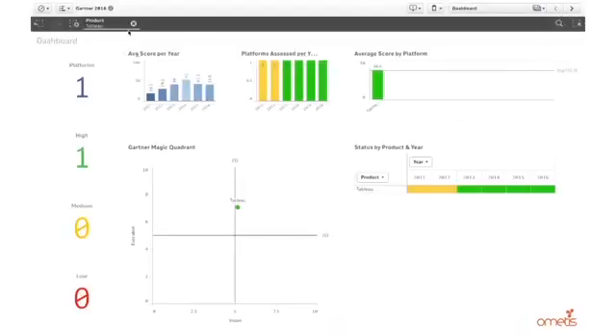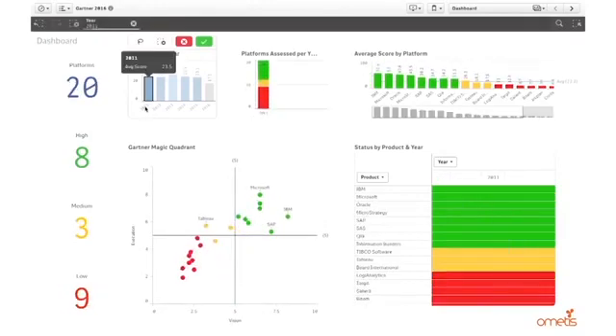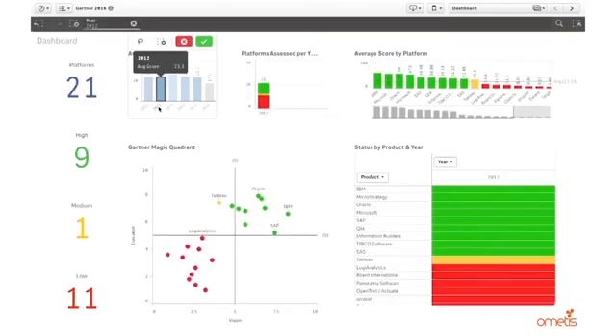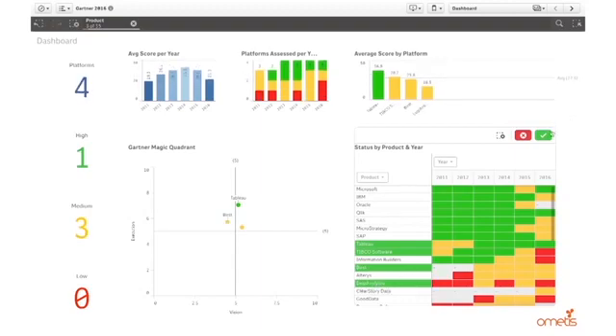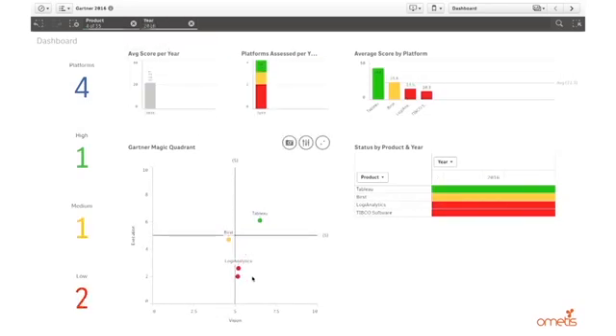That gets me thinking about where the challengers are coming from in the current picture. Going back to the main dashboard and looking at the top-left corner, at the moment in 2016 there's actually nobody there. So let's see who has been a challenger over the last few years. In 2015 we had Tableau and TIBCO — the same were there in 2012. In 2013 and 2014 we had Logi Analytics and Birst. Coming through to 2016, this is our first year that doesn't have a challenger in the quadrant. Selecting those four challengers — Tableau, TIBCO, Birst, and Logi Analytics — we can see that Logi Analytics and TIBCO have really dropped away towards the bottom of the visionaries quadrant.